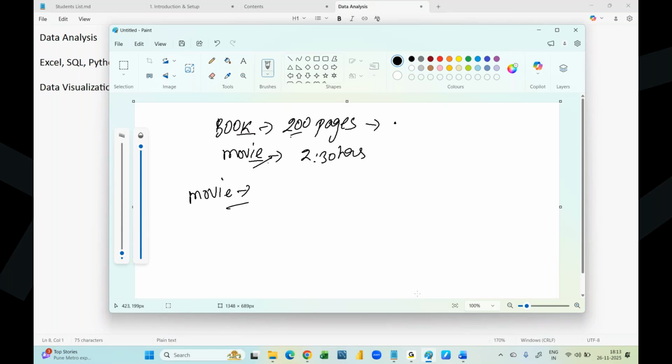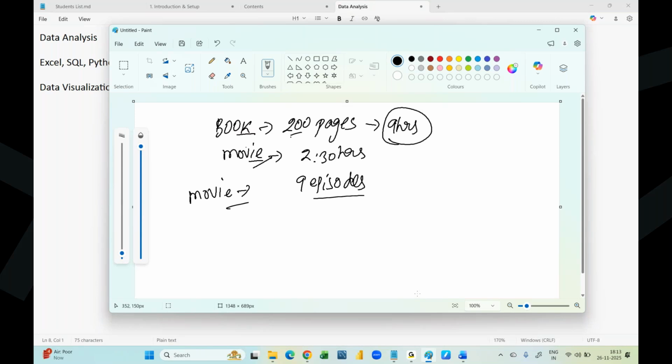And one more thing is time saving. If you read a book, it might take a few hours, but I can't say time is a major constraint here, because I told you the movie is 2.5 hours, and a book can be completed if you read for 9 hours, but people won't read continuously for 9 hours. But if the same story is made as a web series and released in 9 episodes, of some 9 hours, people will continuously watch and complete it in one single day. But we can't achieve the same thing with reading a book.